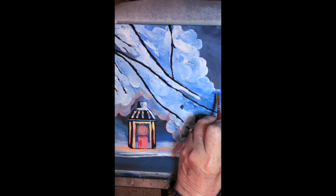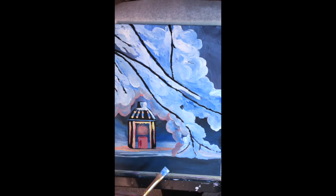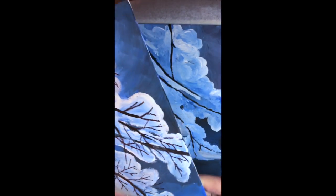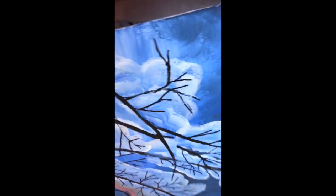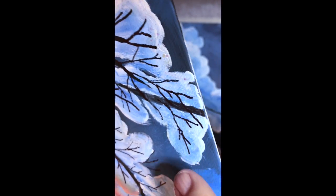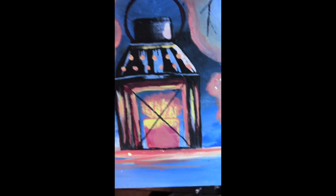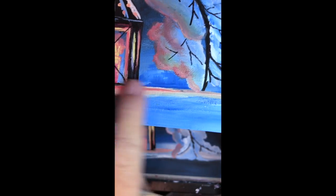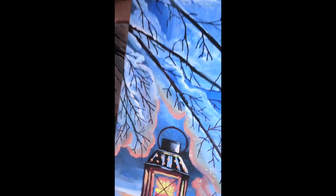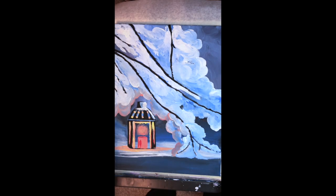And then at the very end, if you have sparkle paint, you put sparkle paint. Look what I did. I don't know if you'll be able to see it or not, but see if I can get it up here where you can see it. See, there's sparkle paint along the side here. There's sparkle paint on the lantern, and there's sparkle paint down here where the snow is, where the light's hitting the snow. And there's a lot of sparkle paint on the orange part. Doesn't show up too well, but there is.